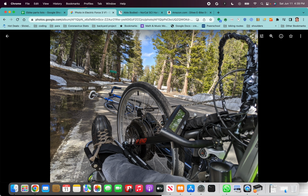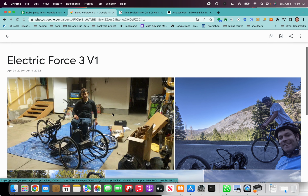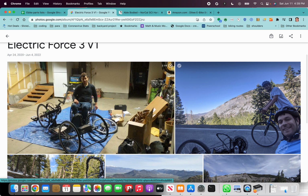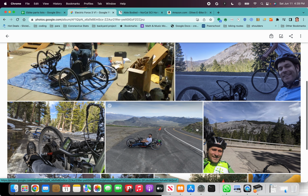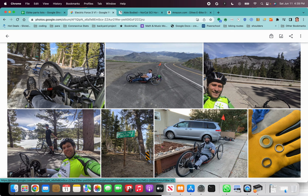This direct drive motor that you can see mounted on the front wheel of my bike, this is the first build that I built back in April of 2020, has completely changed my life. It's enabled me to go biking places that I never thought I'd be able to hand cycle again. I have had great memories and moments bonding with my son, biking through beautiful passes at 6,000, 7,000, 8,000 feet.